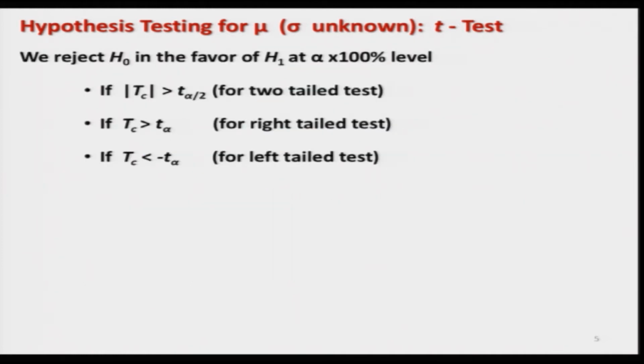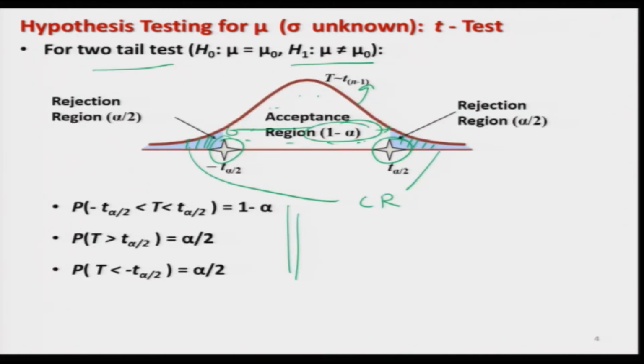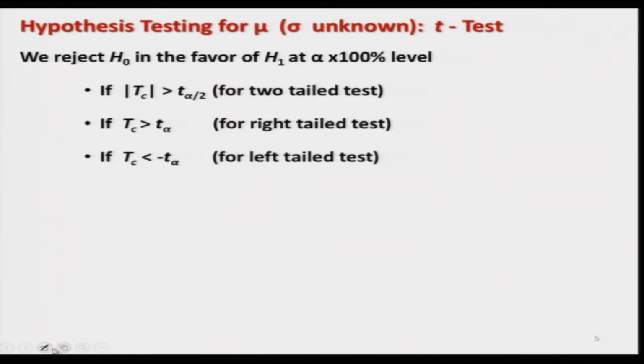And in this case, what are you going to do? If you want to accept or reject a hypothesis in very simple language, you are simply doing the same thing that we did earlier: you compute TC and then see where this TC lies in this graph, in the critical region or in the acceptance region. Wherever this TC is, you accept or reject the hypothesis. For example, if TC is lying between minus T alpha by 2 and T alpha by 2, then we accept it. And if TC is greater than T alpha by 2 or smaller than minus T alpha by 2, then we reject it, as simple as that, and this is precisely what I have written here. If you try to understand it from the graphic point of view, I personally feel that it becomes very easy to understand.